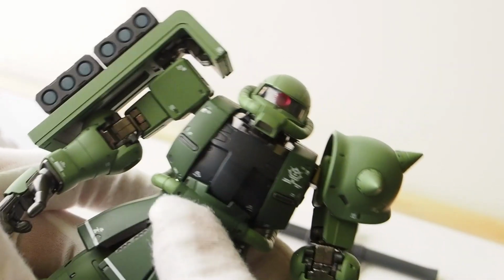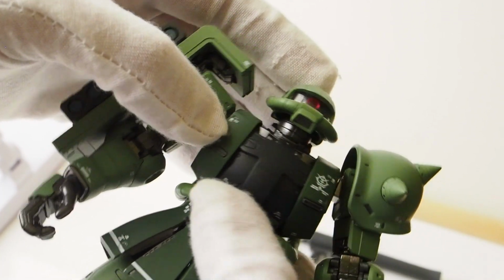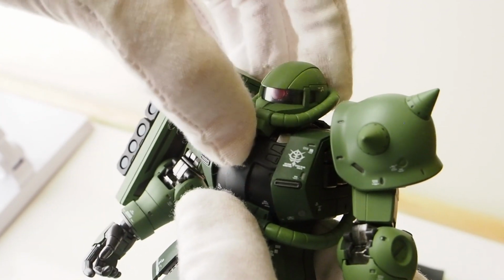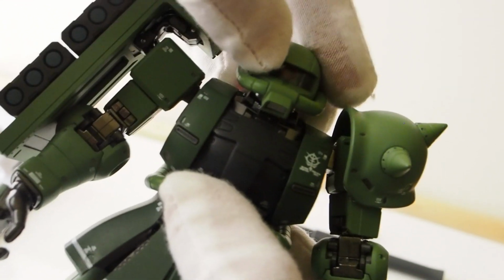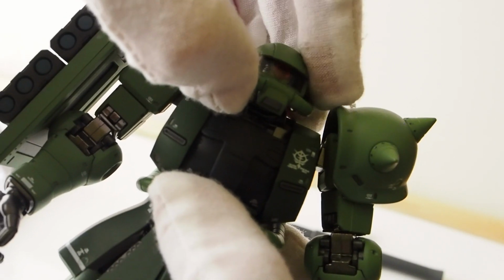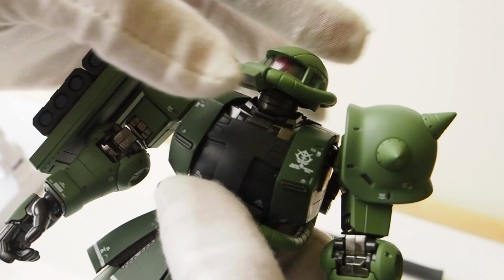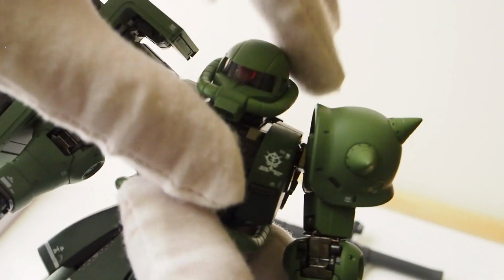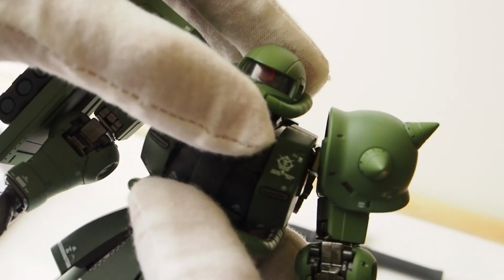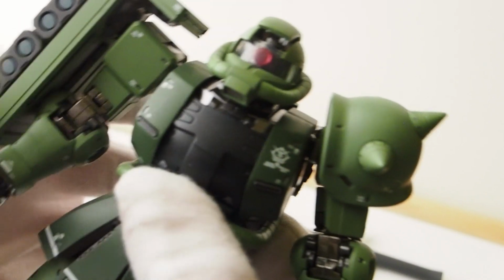Alright, so as far as articulation, head, you could lift it up a little bit, and here you can kind of see the neck section, and there's quite a deal of movement here, so whatever you want to do, I think you should be able to achieve it with the range of motion that this figure has, and also these tubings as well. They could have done it with little individual pieces, that would have been nice, and then you could open up this top hatch section to move the eye. Let's see if I could get it open.